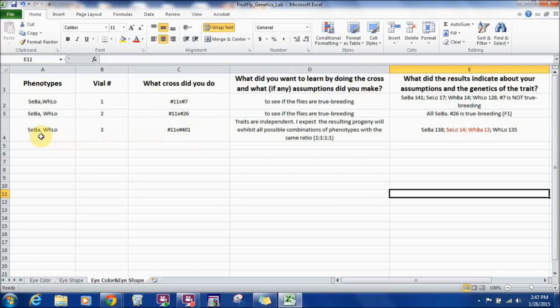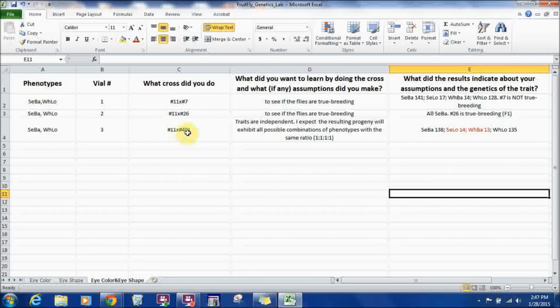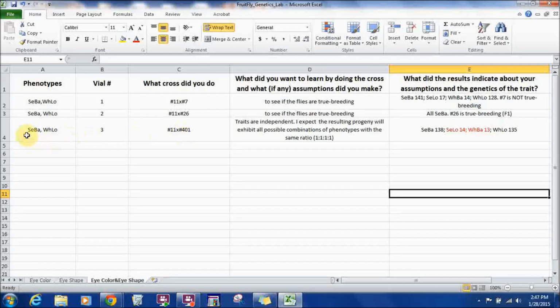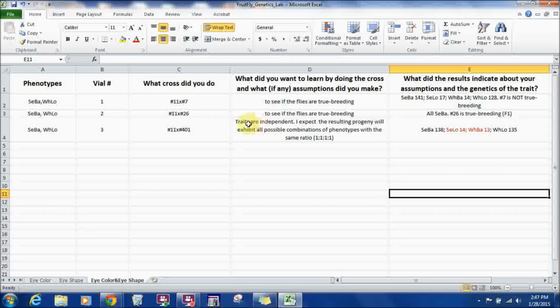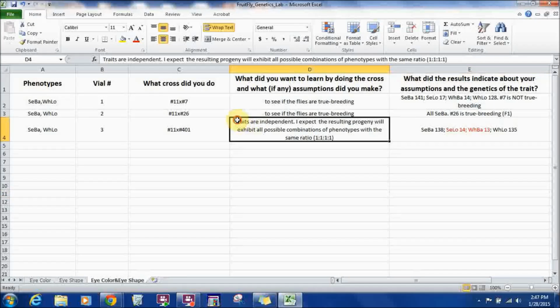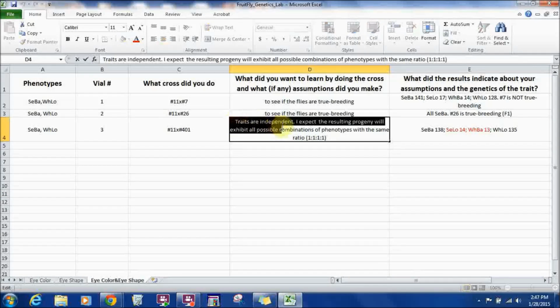So again, the F1 generation phenotype is sepia and barite, and number 11 is white and lobite in the third vial. And the expectation, I said my hypothesis is the traits are independent. So this is my hypothesis, my prediction.